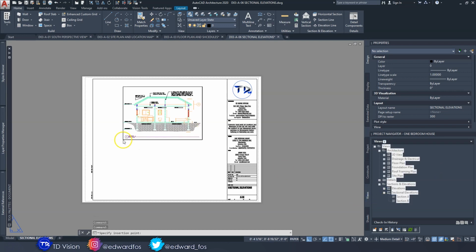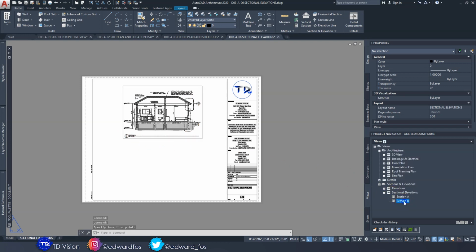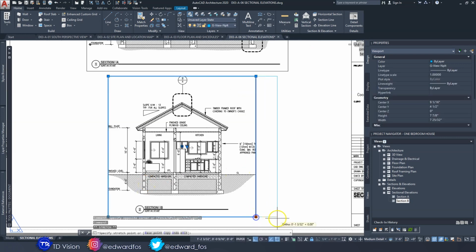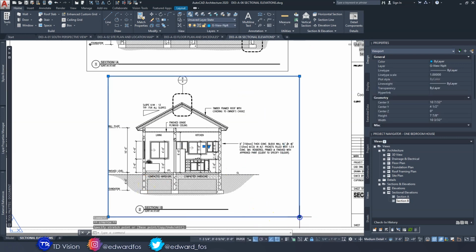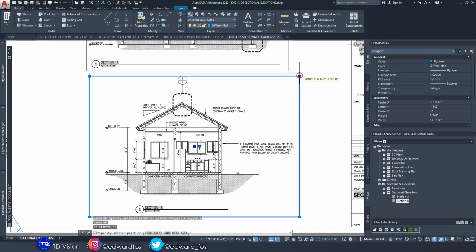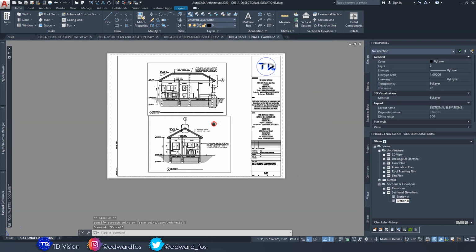Section A right there, and section B right there. Now some of my text is being cut off, so let me widen the view a little bit more. All right, perfect. Let's get the top up. And that's it for my section views.